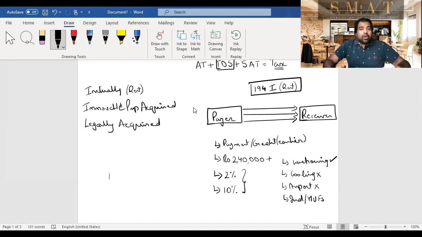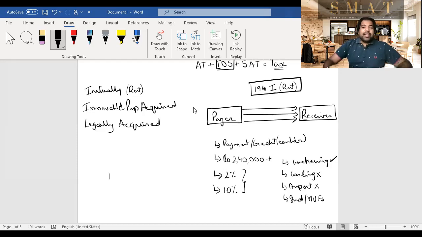That means from this year onwards there is a threshold limit. If their turnover in business is not more than 1 crore or in profession is not more than 50 lakh, they are small persons. That is small individuals and small HUFs. For them, this is a very difficult task. You need to deduct TDS, you need to pay TDS, you need to file TDS returns, etc. So they are told, listen, you guys are small, don't bother. This rule does not apply to you.